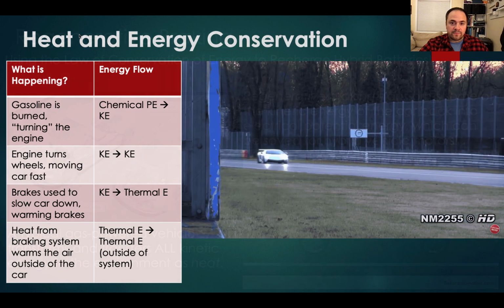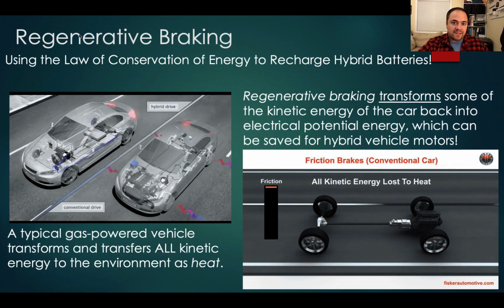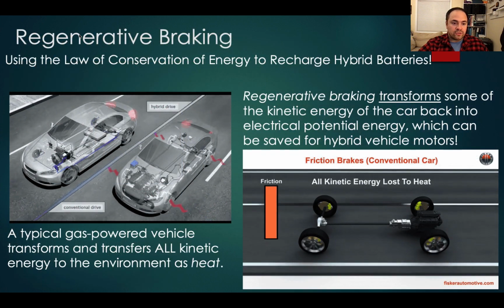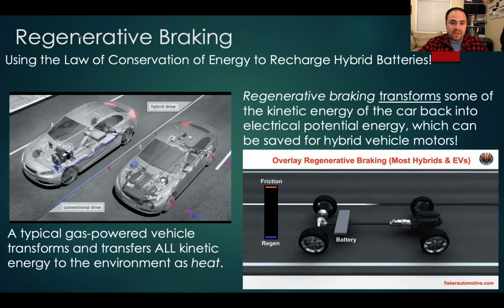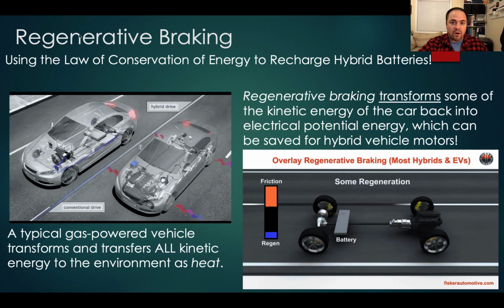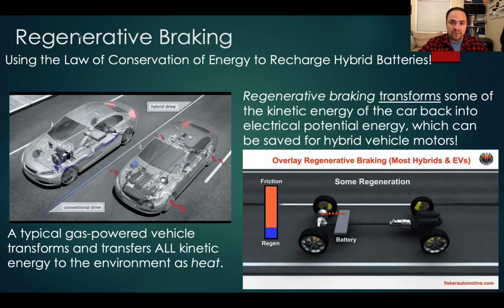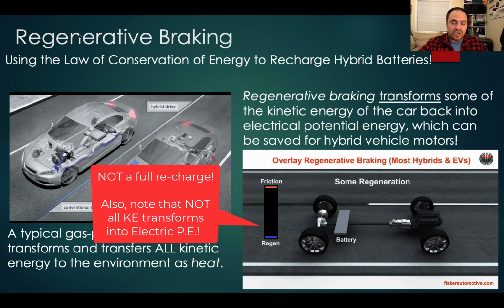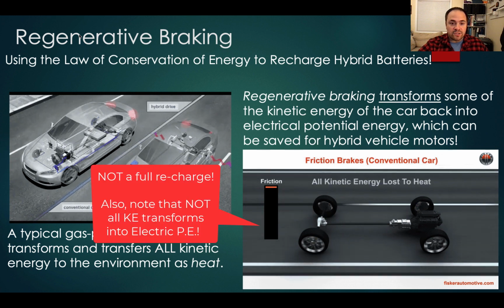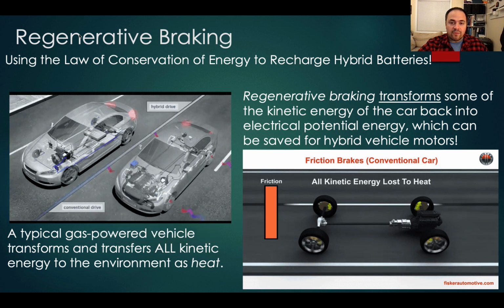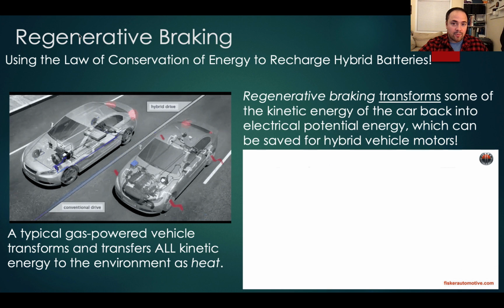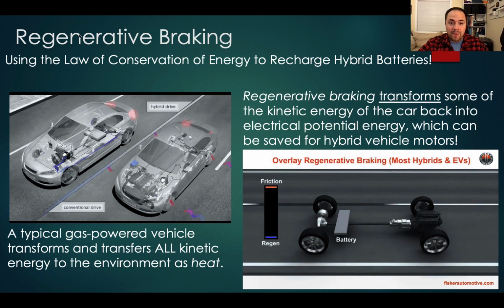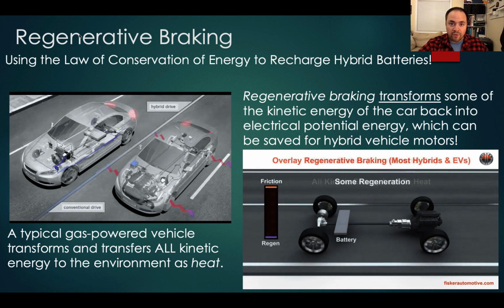Now, as we just saw, a typical gasoline-powered car loses all of its kinetic energy to the environment as heat. Regenerative braking is a technology that utilizes the kinetic energy of a car to recharge the batteries of hybrid vehicles. And so regenerative braking transforms some of the kinetic energy of the car back into electric potential energy that can be stored in the hybrid car's batteries to power the hybrid vehicle's motors.